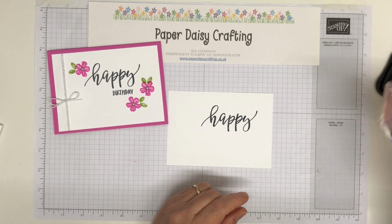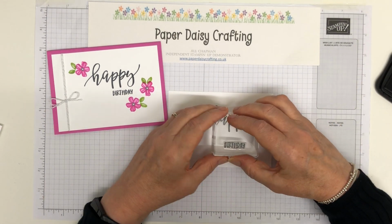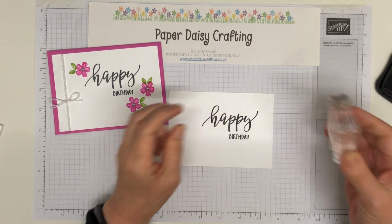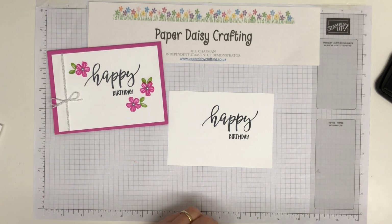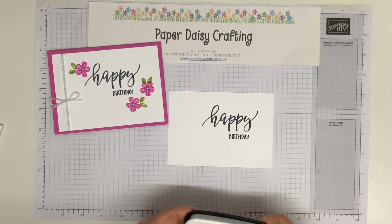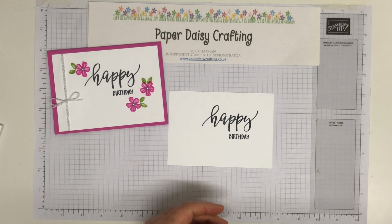So I've just got the birthday mounted here and I'm just going to do that underneath like that. There we go. That's our two sentiments stamped. And then we're going to take the little flower.